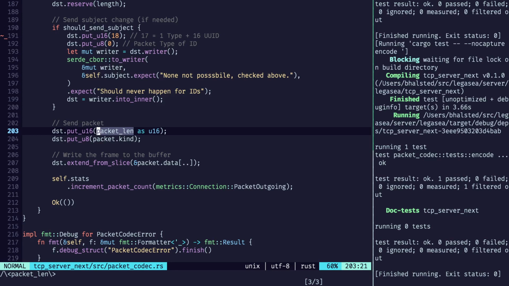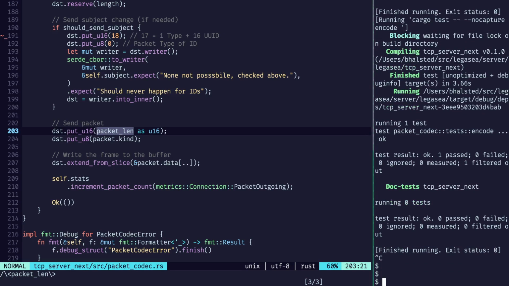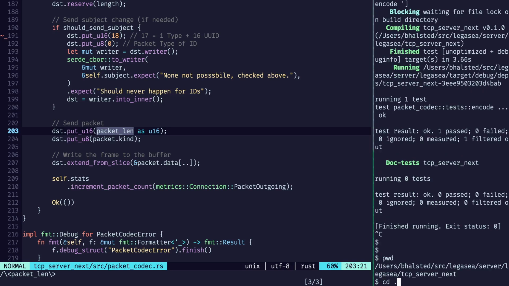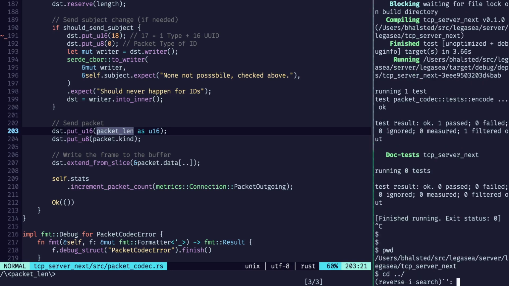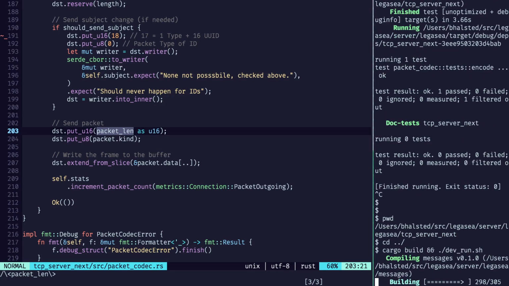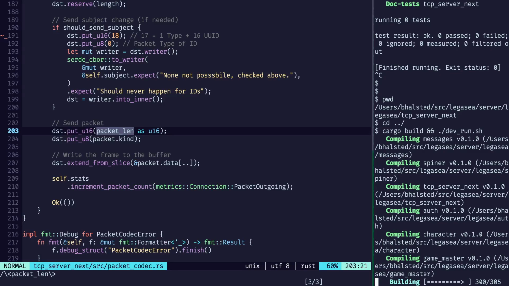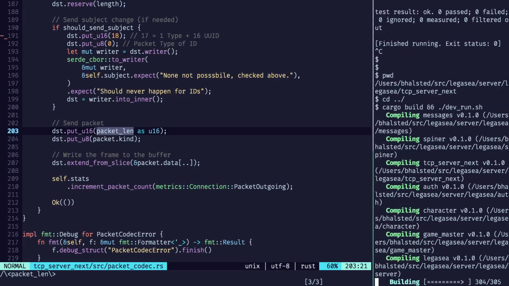Okay, let's actually run the game server. So last night I did some unit tests. While that's baking, I can show the unit tests I did.